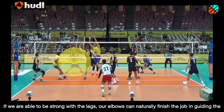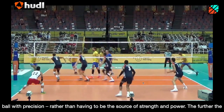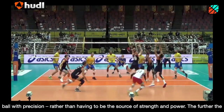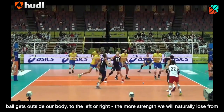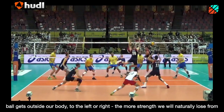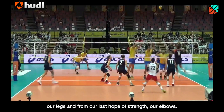If we are able to be strong with our legs, our elbows can naturally finish the job in guiding the ball with precision, rather than having to be the source of strength and power. The further the ball gets outside of our body, on our left or right, the more strength we will naturally lose from our legs and from our last hope of strength, our elbows.